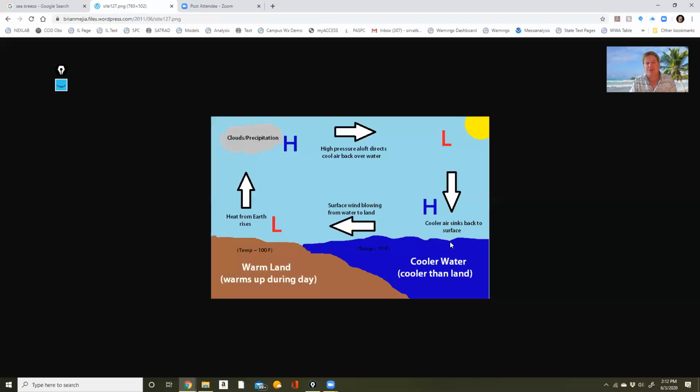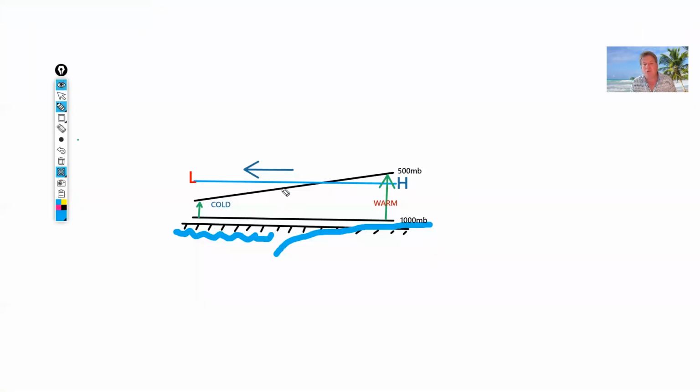Now, what makes the pressure gradient, what makes the winds faster in a scenario like this? The answer is, the greater the temperature gradient. In other words, if I go from the land and it's 80 degrees to the water and it's 70, I'll get a sea breeze. But what if the land is 90 and the water's 70 degrees? I should get a sea breeze, but the winds will blow faster. A greater temperature gradient leads to a greater pressure gradient, which makes the air travel faster.